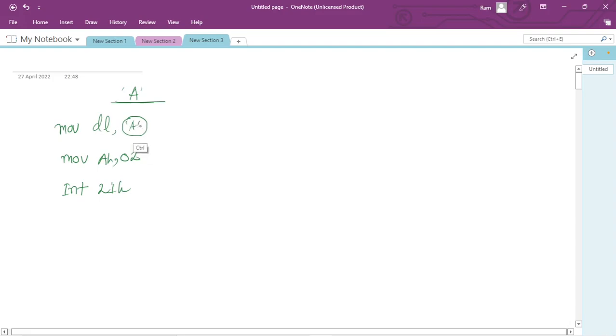But suppose that is something that we do not want. Suppose we want to write here a number and we want to display the corresponding ASCII code on the screen. Suppose we do not want to write here directly the character, although we can. In that case, we have to write here the ASCII code of that particular character.